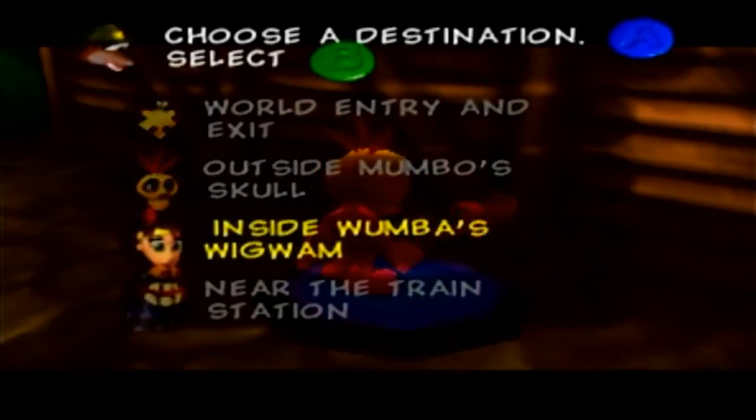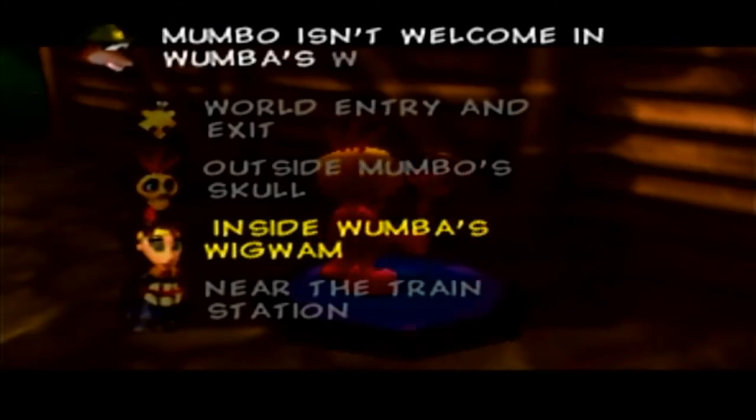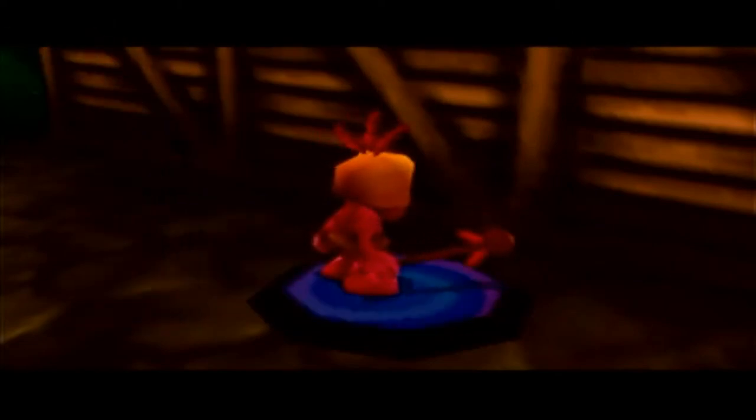Ooh, let's go to Wumpa's Wigwam. Why is this one marked as yellow? Mumbo isn't welcome in Wumpa's Wigwam. Oh, really? Oh, a sordid history, eh? All right, let's go to Creepy Guy's train station.